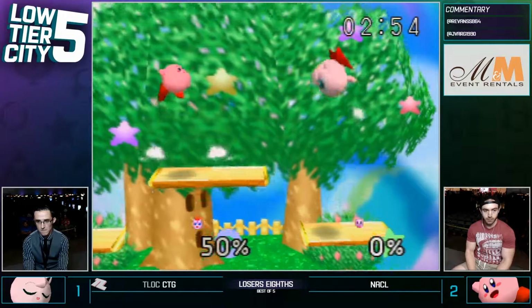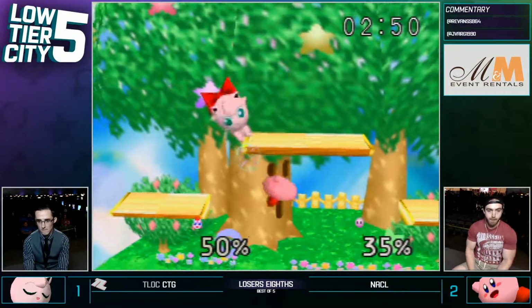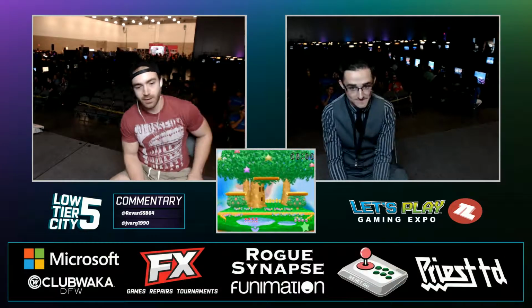Again, you saw the down smash from CTG. Really, really solid way to cover it. Oh. Again, CTG, great rest combo, and he makes the comeback happen. Great from CTG. He caught a couple of small slip-ups from NaCl there. NaCl, again, becoming a little bit impatient with his lead. He really wanted to close out this game, close out this set, and that came back to bite him in the end.